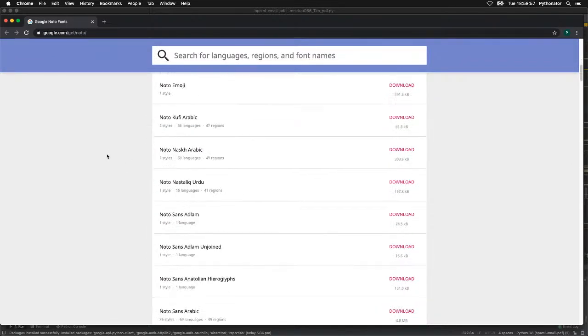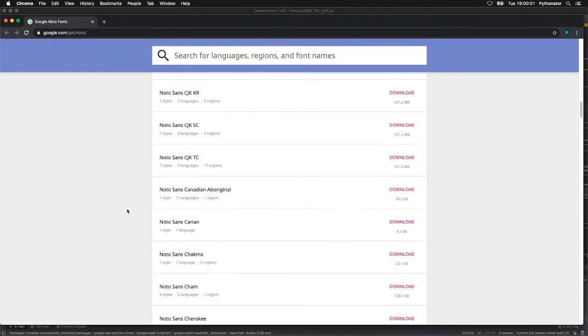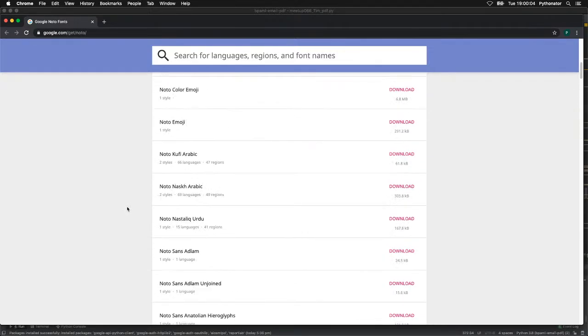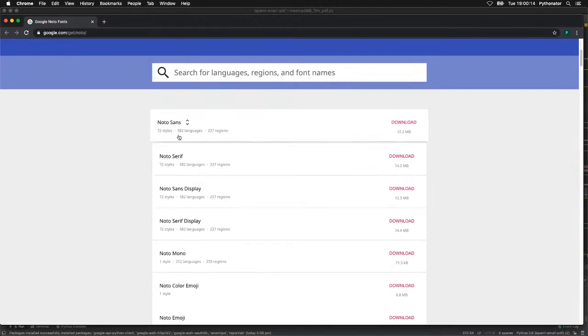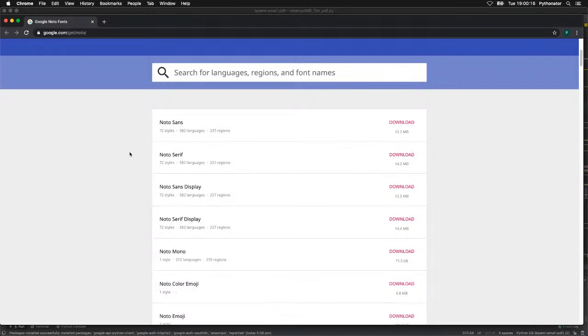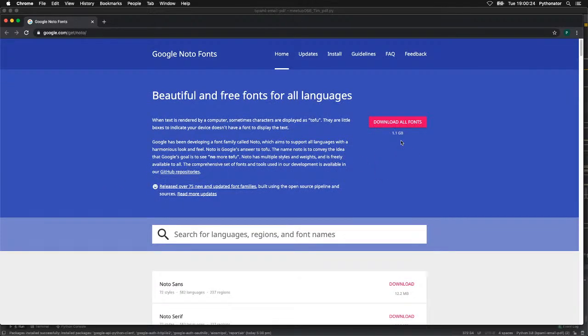Now, they haven't put them all into the one file because they figure no one's going to want to have really more than one. But if you put all the files together, it's 1.1 gigabytes. That's just for a single font. I mean, it's got two versions, a serif version and a sans serif version. But if you wanted to display a serif and sans serif for all the Unicode characters, you're looking at 1.1 gigabytes of font.